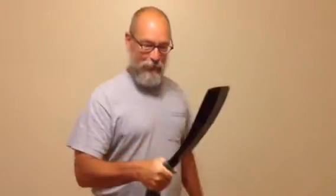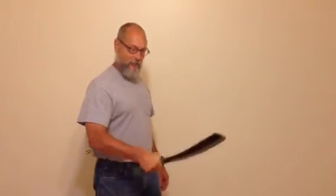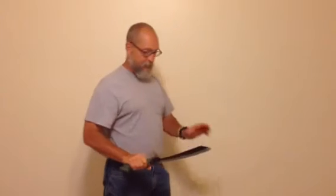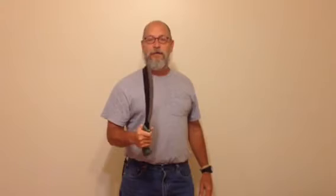I really like the way, I'll back up a little bit, this knife works in the hand, because this is really how you're supposed to use one of these, with a motion like that. The sweet spot on this one is about right here. I was outside trimming a pear tree that had water sprouts, so they weren't very heavy. I haven't done a whole lot of heavy chopping with this yet, but I can tell you, because I've used a lot of knives before, that this one will do some serious chopping.